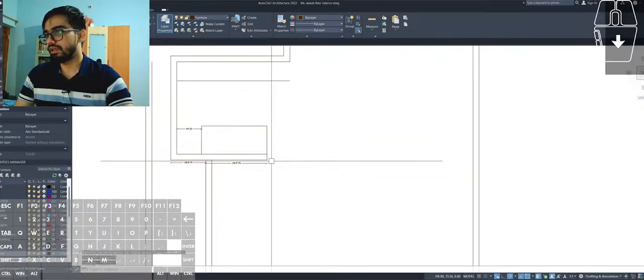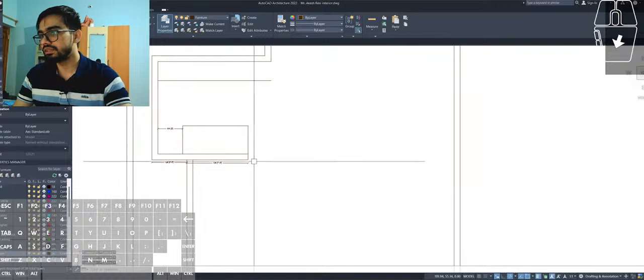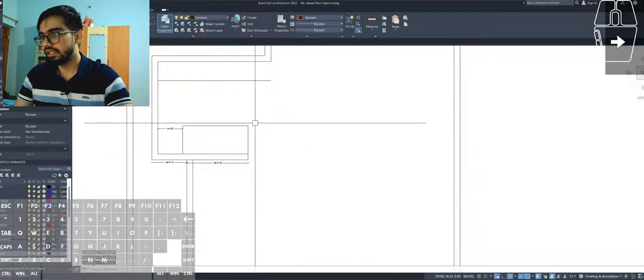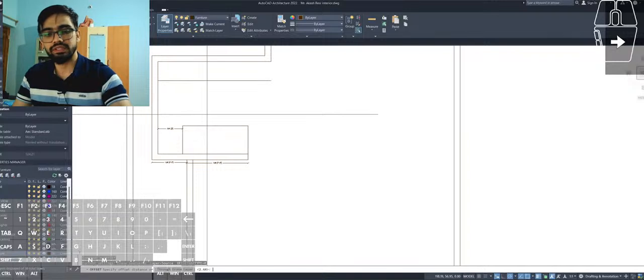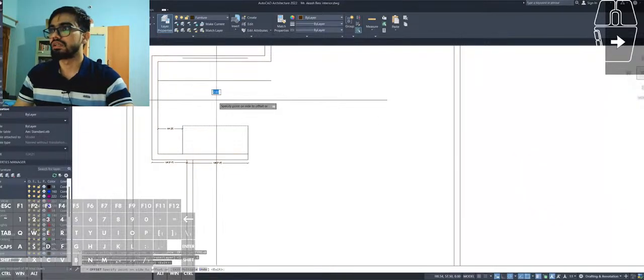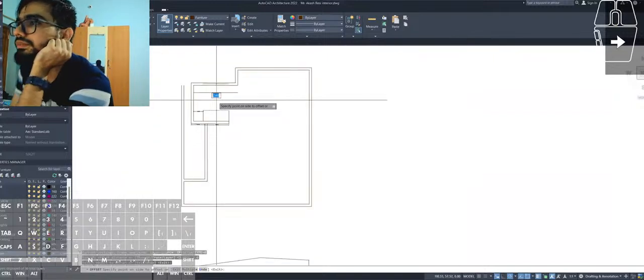So we've got this, and then there is 1.3, 2.44, then 2.6, offset 2.6. It's going way out of bound.